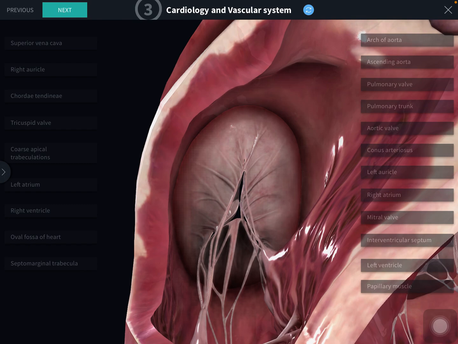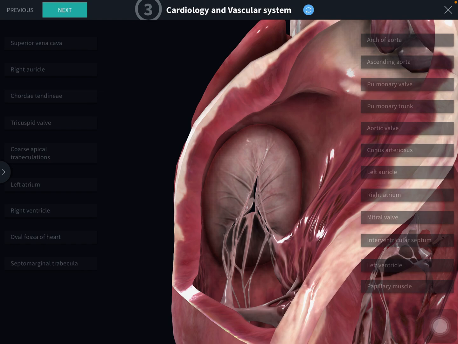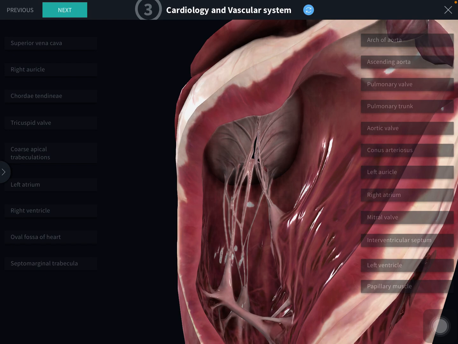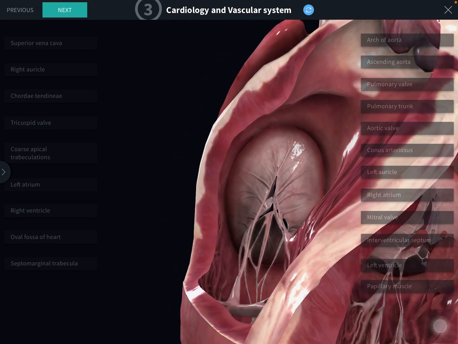The valve complex includes the AV orifice, the tricuspid annulus, that is the attachment, the leaflets or cusps of the tricuspid valve, the chordae tendineae which are attached to the cusps, and the papillary muscle. You are seeing the papillary muscle also. We will see one by one. First we will see the tricuspid annulus. The tricuspid annulus is a collagenous ring surrounding the orifice, where the bases of the cusps are attached.